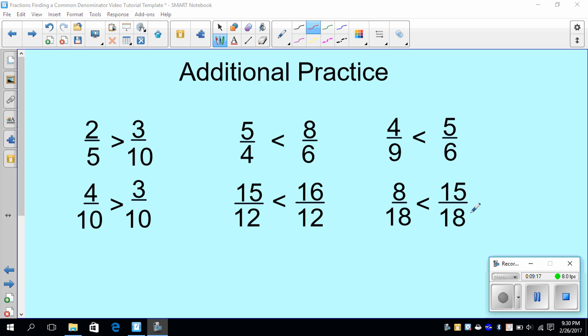If you had any problems with any of those, the most likely places for mistakes would be that you counted by the wrong multiples. So go back and check your multiples portion of your four-square. Or you multiplied wrong when you converted the fractions. So go back and check your basic multiplication.